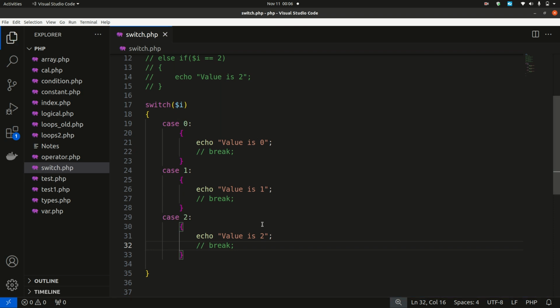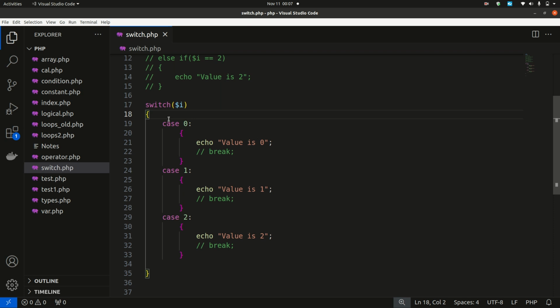If suppose there is no break, you would think only this block gets printed, but it will not. Here you can see all three blocks get printed.